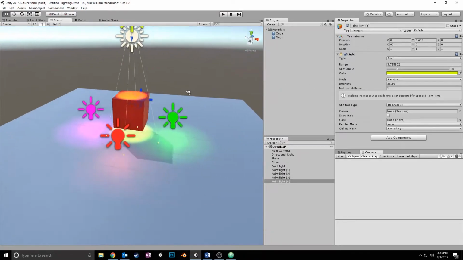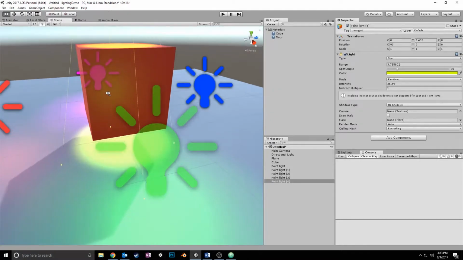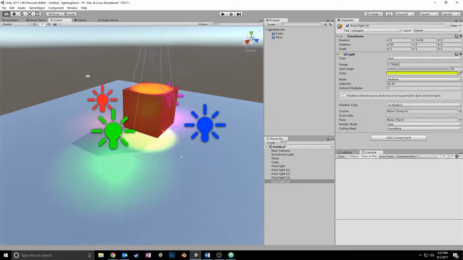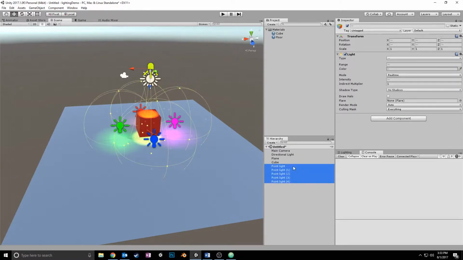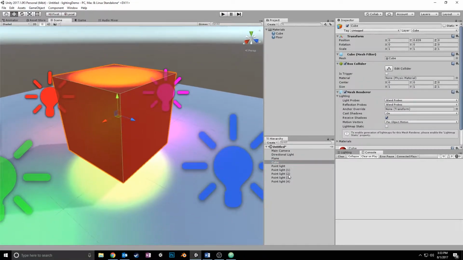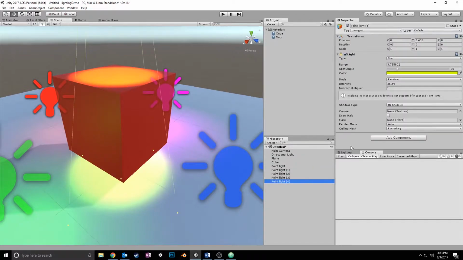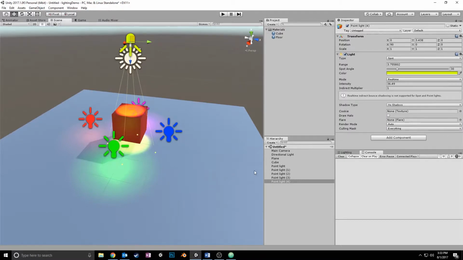So you can see that the lighting isn't super advanced, right? Like this whole spotlight, even though it's sort of occluded by the cube, it just pops through and things like that. I don't have shadows on all of these lights. If I did that, we'd see shadows pretty much everywhere to the point where it wouldn't matter. Turn them off. There we go.